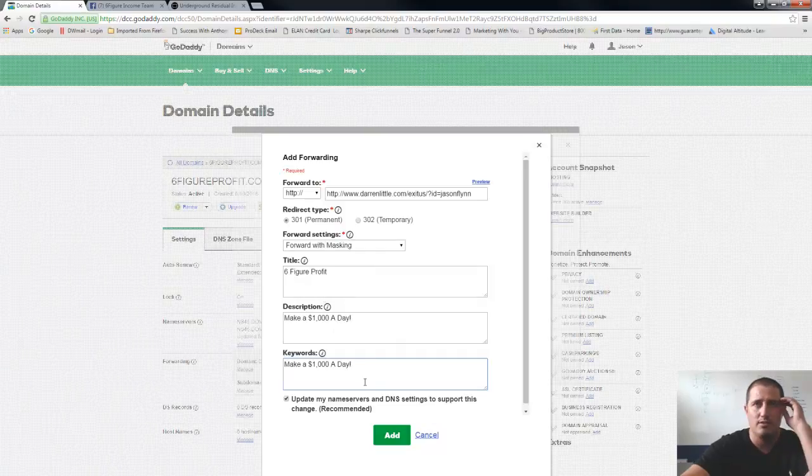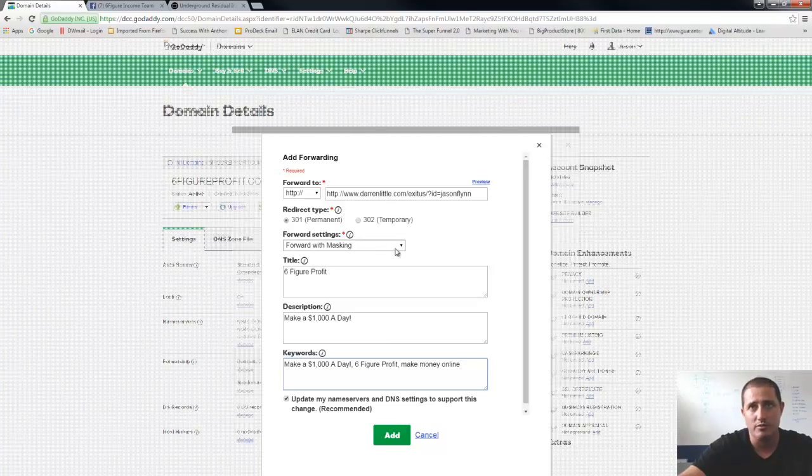Basically, what a keyword means is if somebody's searching for something on Google, you can add that into here. You can put a comma. Maybe I can copy that six-figure profit and paste it in there too, because if the keyword six-figure profit matches my domain, if somebody were just going online looking up six-figure profit, my website may show up. You could put another comma in here. It could be make money online, and maybe when somebody searches make money online, my website will show up. Now, it doesn't mean it's going to show up every time, because there's actually people that pay for that keyword. Anyway, it's not that important. Don't worry about it. The most important part is that you're actually putting your link in here, okay?